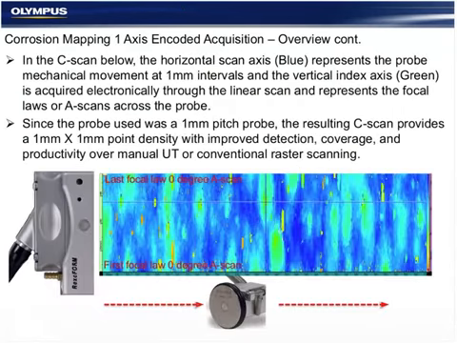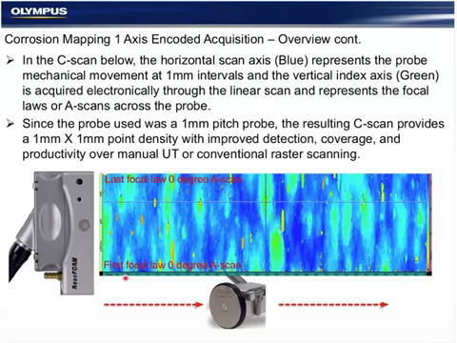So on a one-line scan with an encoded inspection, this axis represents the virtual probe or the individual A scans within the probe. Focal law 1 here, referencing elements 1 through 12. Focal law last here, representing up to element 64. Depending on the aperture selected for each A scan, a 1 millimeter pitch probe like this gives us approximately a 50 millimeter footprint that you see here.